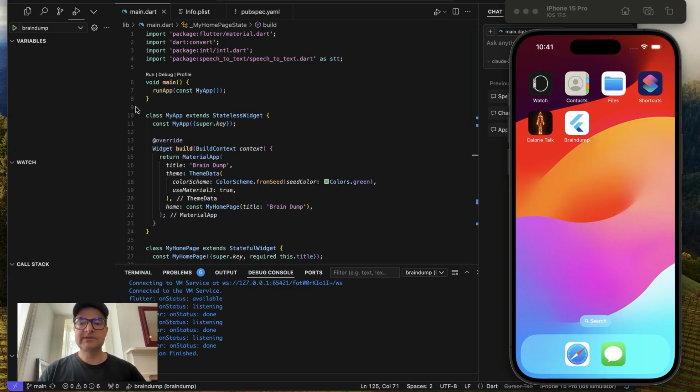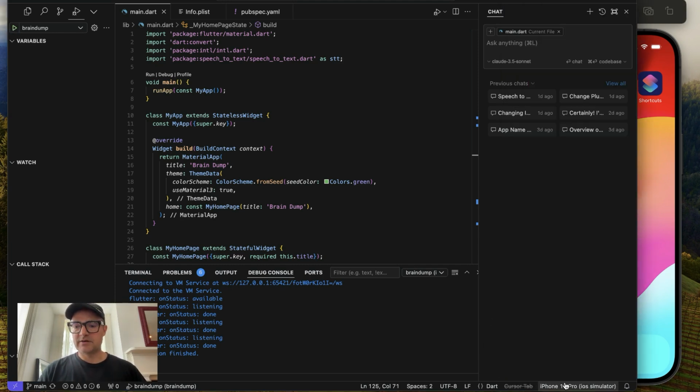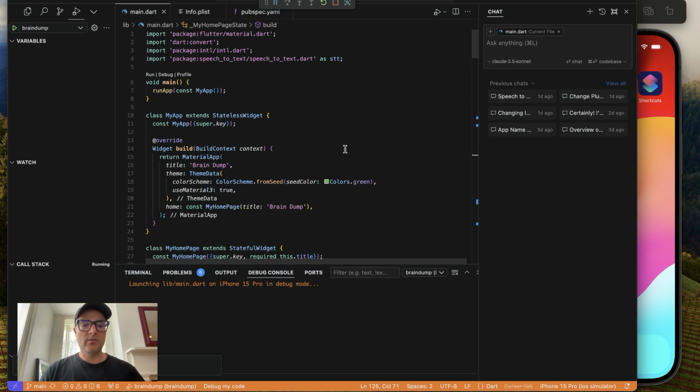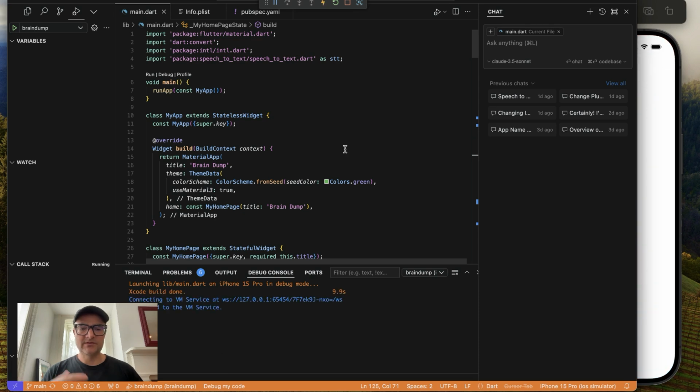Okay, we're going to actually develop on the simulator today. I'm going to go ahead and hit run, and I've got my simulator up. And you can see in Cursor that we're going to be deploying to the simulator. In the last episode, the audio wasn't working on the simulator, and I was incorrect. It was actually that my headphones were hijacking the audio signal, and it wasn't actually getting to the simulator, but it worked on Chrome for some reason.